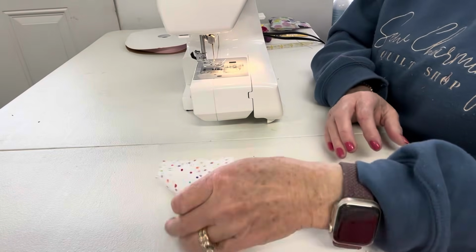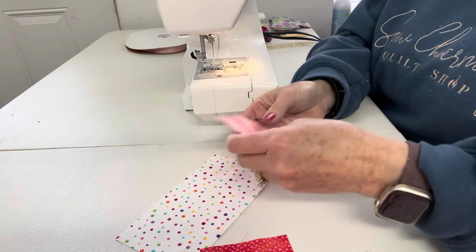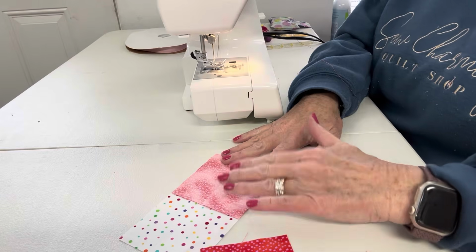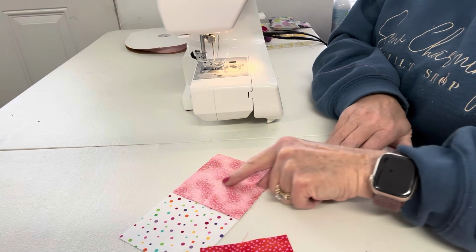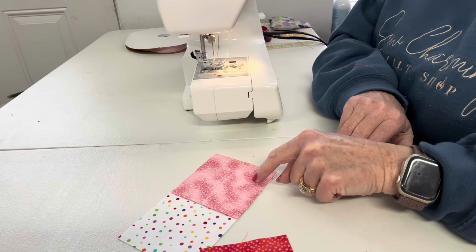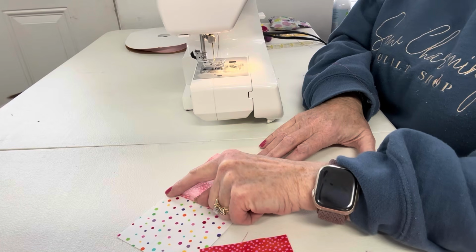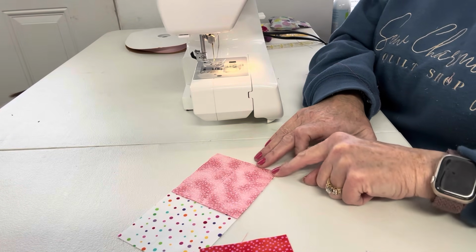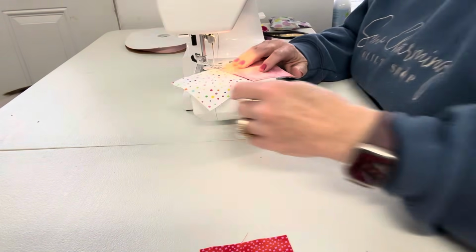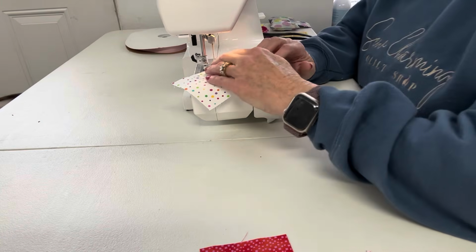I'm gonna take 1 of my 6.5 by 3.5 and 2 of my 3.5 squares. And I'm gonna lay one on one side, lined up perfectly. And I could draw a line from one corner to the next. I've done enough of these where I don't need to do that. But if you are new at this, take a pencil on the back side of this and draw a line from this corner to this corner, and that will be your sew line. So I'm going to take it to the sewing machine, and I am going to sew on that line.